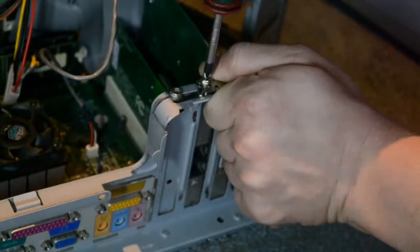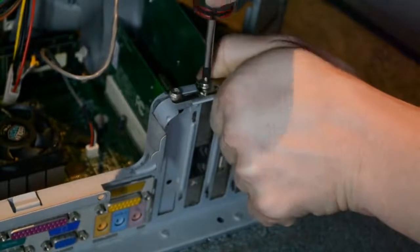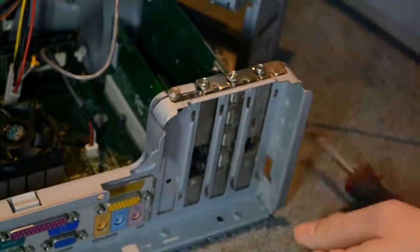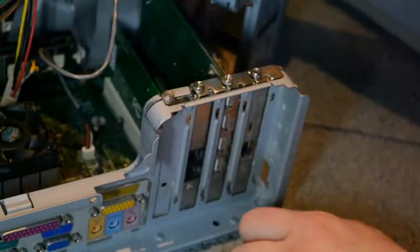So I really have to pinch this case. This case is kind of garbage. It's understandable why a hobbyist would have screwed this up so badly. Anyway, there. We have this little blue header that's tucked in back here. This guy right here.